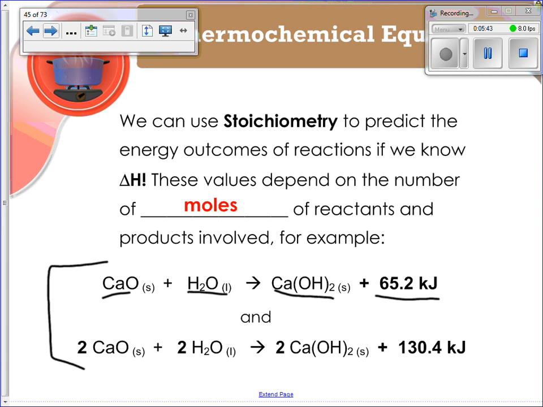If we've got this equation, one mole to one mole to one mole equals 65.2 kilojoules of energy, and you multiply that whole equation by two, and now you have two moles, two moles, and two moles, you also have to apply that factoring by two to your energy. So that would become 130.4 kilojoules, which are being released. So your energy that's being released or absorbed is entirely dependent on the number of moles that you have in your products and your reactants.